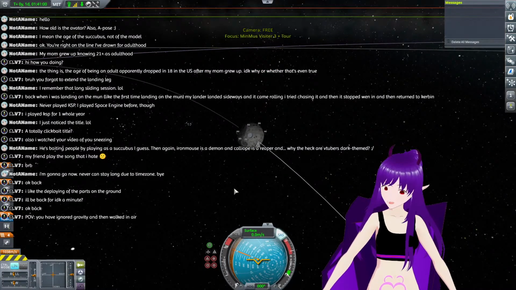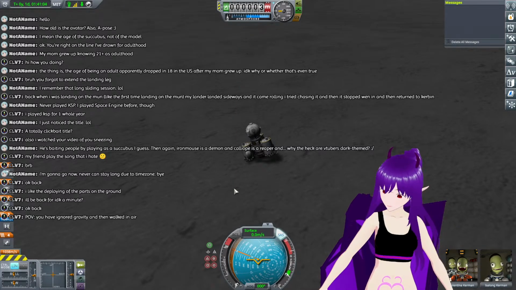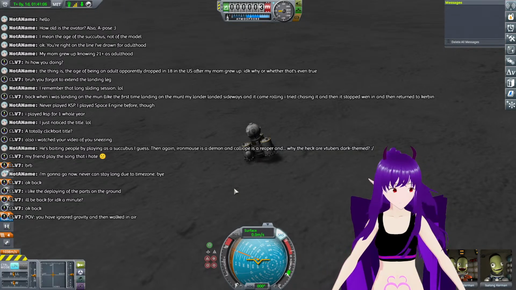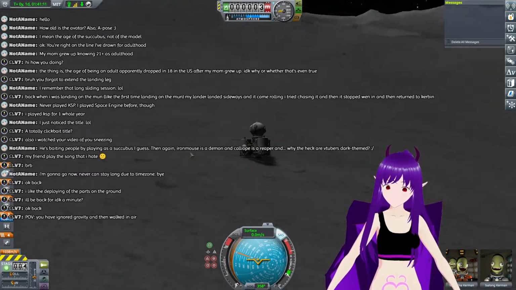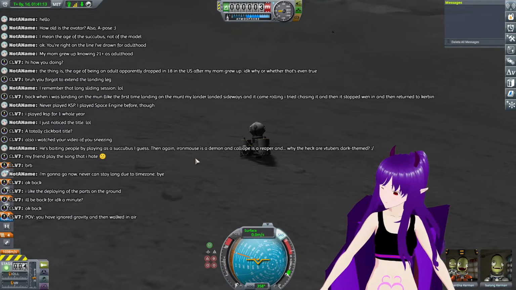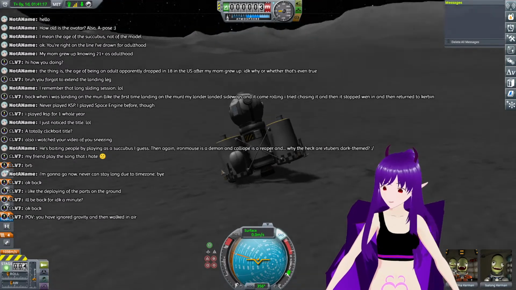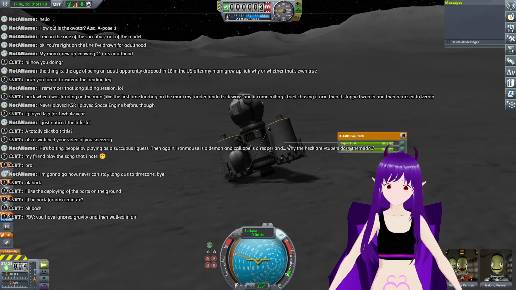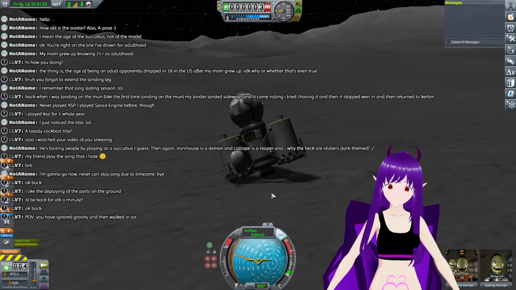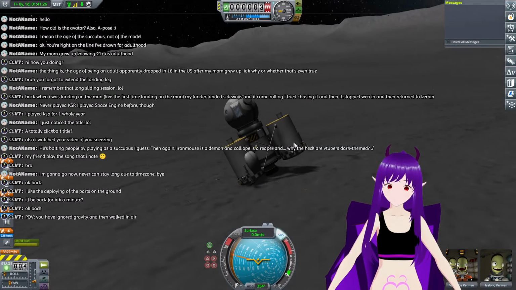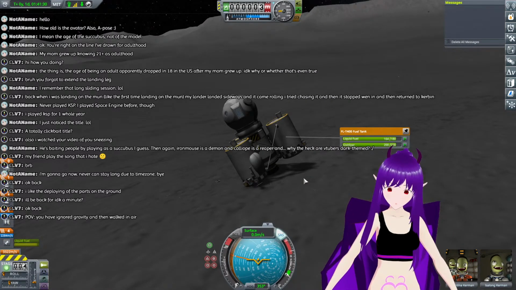Camera free. It's the control that makes... Oh, there's that control. Right. So. Activate the engine. Keep an eye on the fuel gauges.